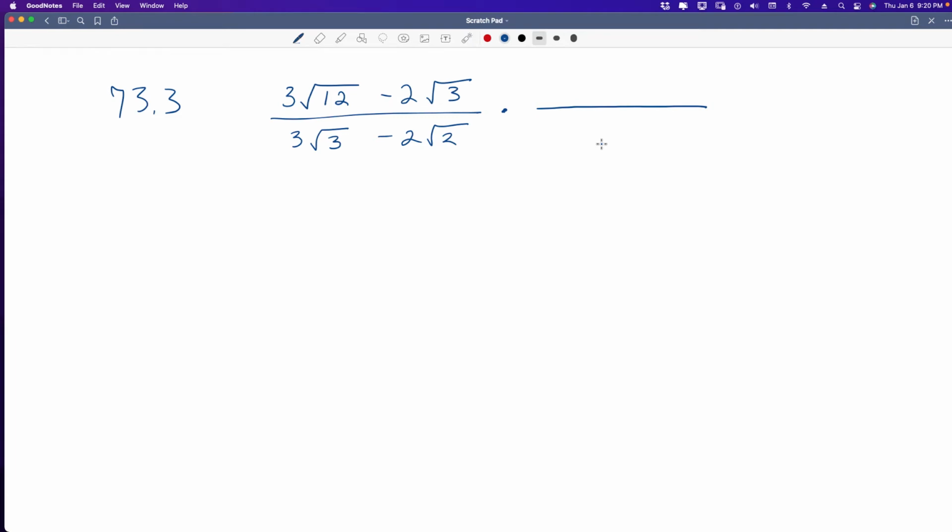First one to text me the conjugate for this lesson, I'm going to give you an extra bonus point. All right, I'm going to be looking for that. Okay, so yes, you're correct. It is 3 times the square root of 3 plus 2 times the square root of 2. I'll tell you who that was that sent it to me in class on Thursday when I see you.